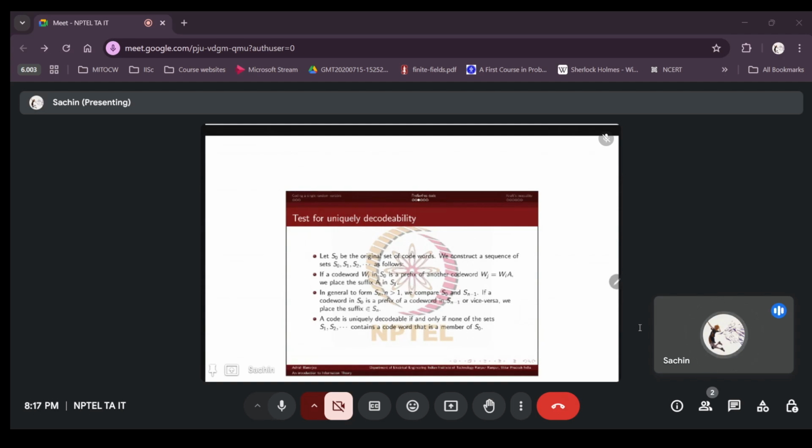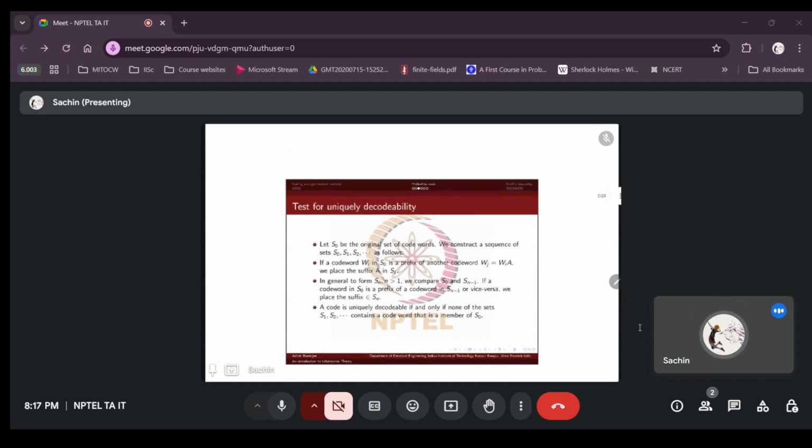So you can keep receiving the bits and at each instant of time, see whether the bits you have received form a code word or not, and as soon as a code word is formed from all the bits that you have received till now, you declare that that particular code word has been received and start counting from the next bit.